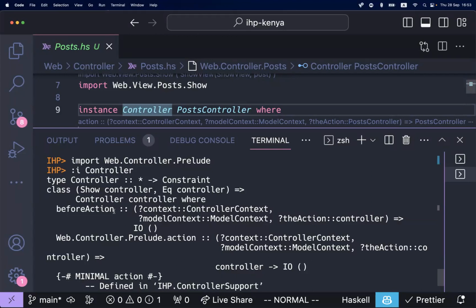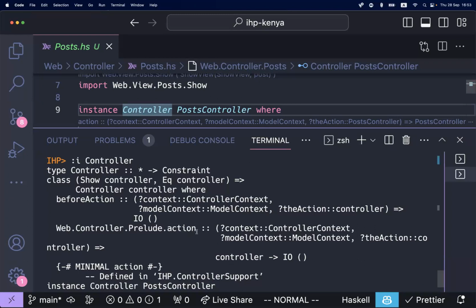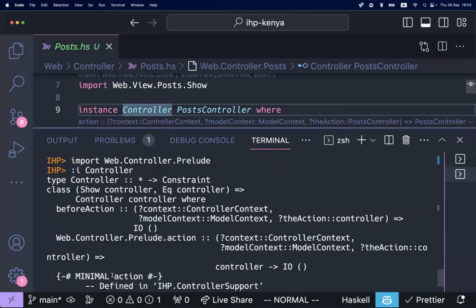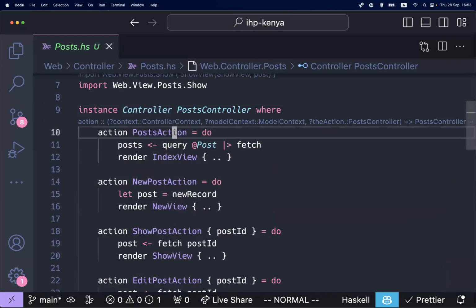So for example, you could query something that is in your database or not, or you can run a service or use a different API always before running. And the action is the moment that everything is actually rendered and sent to the front end. And the minimal definition is the action. So in this case, we only need to provide actions, so we only provide actions.